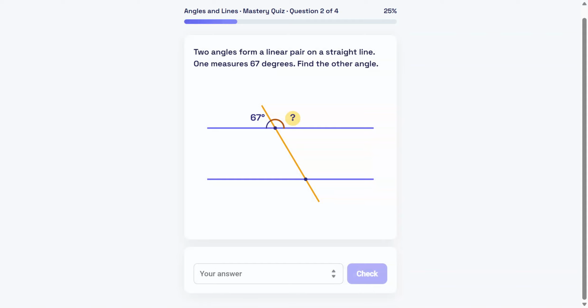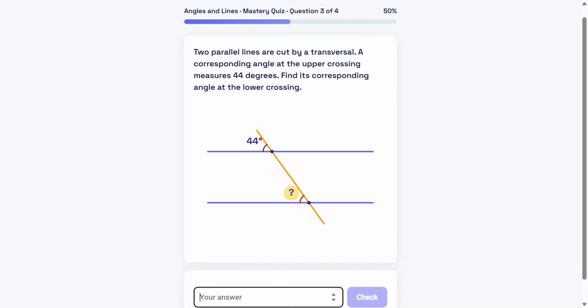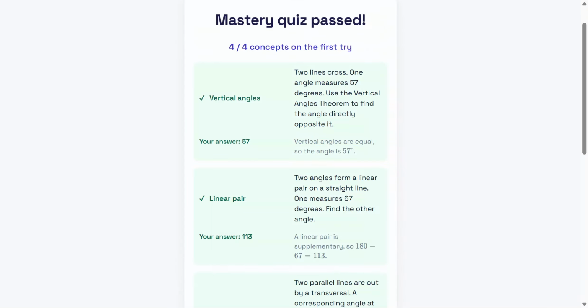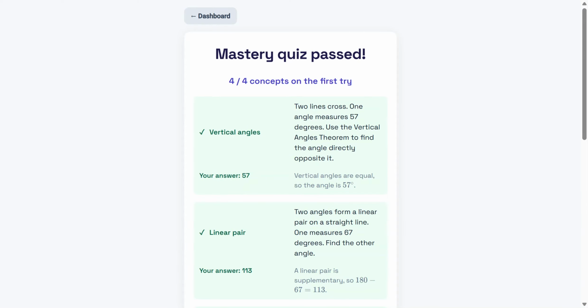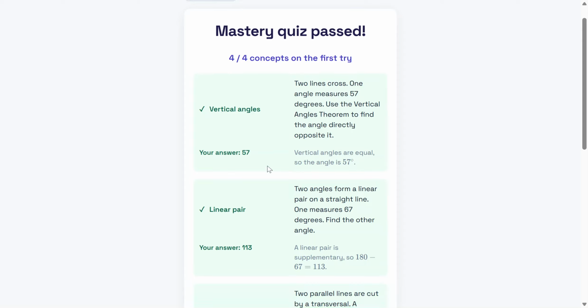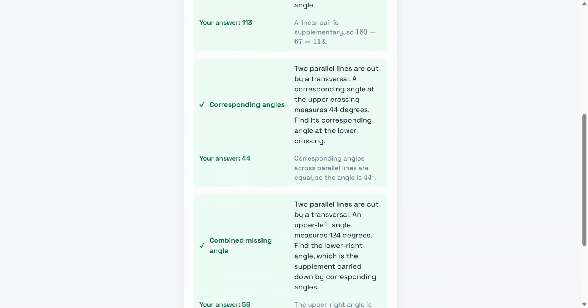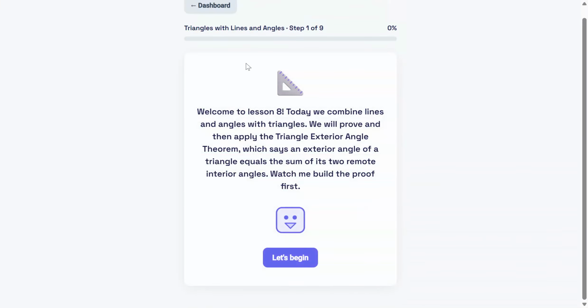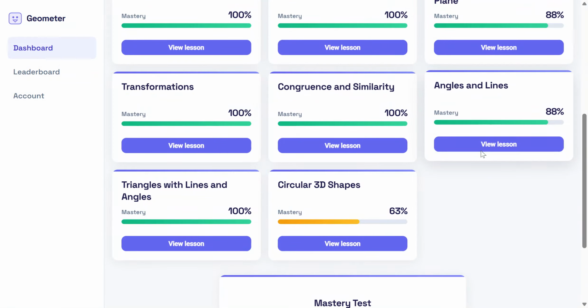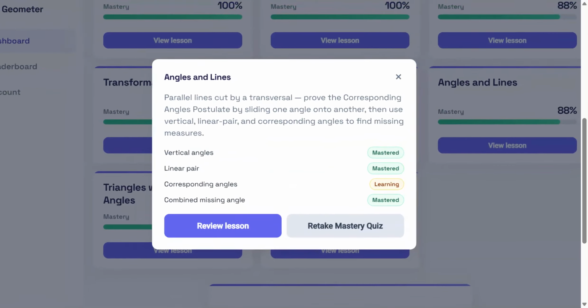And when you're doing the mastery quiz, it won't show what's right and what's wrong. And at the end, it'll give feedback on each of the questions. So basically, it'll give a brief explanation of what the right answer is, and it'll prompt you to the next lesson. I won't do the next lesson. I'm already mastering that. And as you can see, my mastery score updated for this.